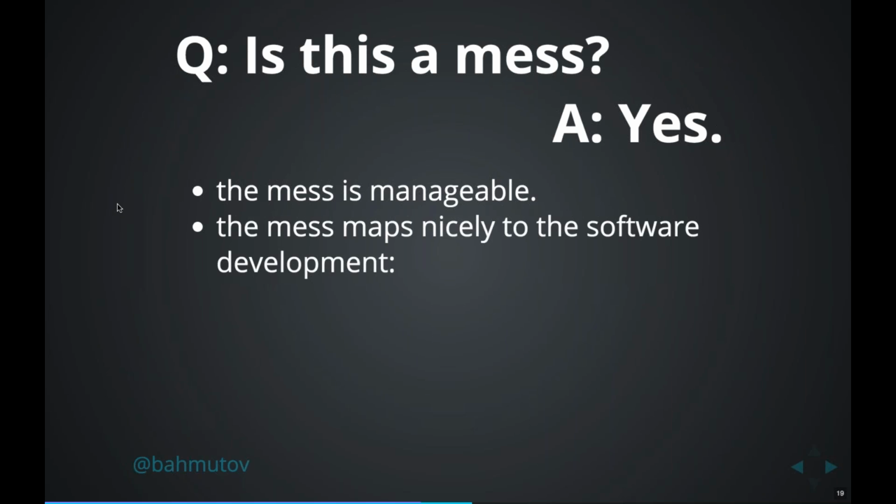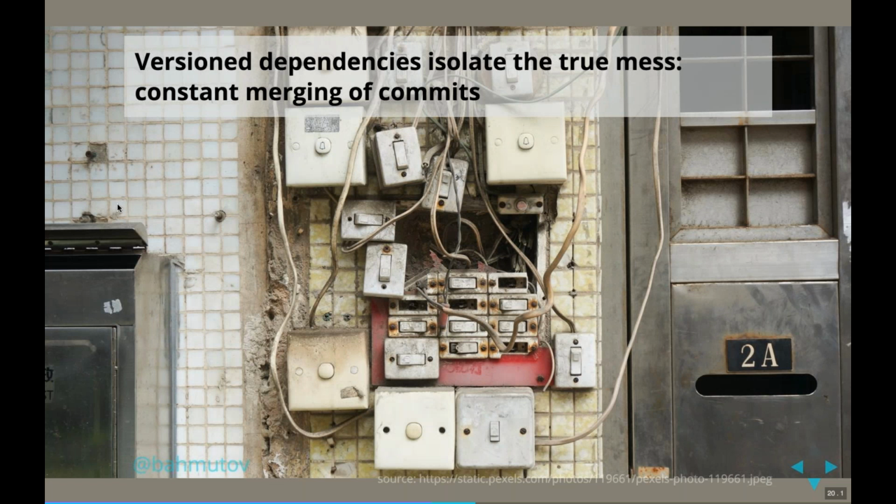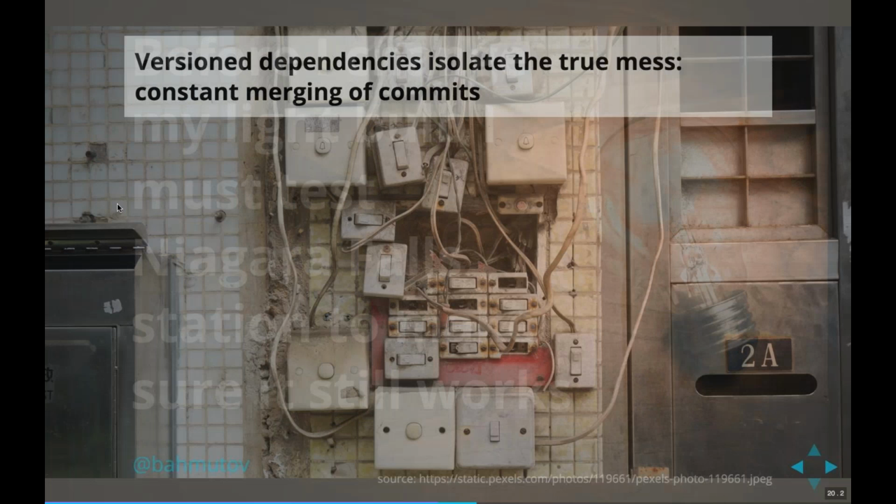And this maps nicely into how we develop software. Different libraries should be able to be developed separately at different speeds, right? And that's what this development model, where you separate everything and you develop everything separately by versions, should actually be: a nice development model. And it really separates this thing where you put all the code together and different parts can actually touch each other, and you constantly have to worry that a single commit can break everything around it because there is no physical separation.